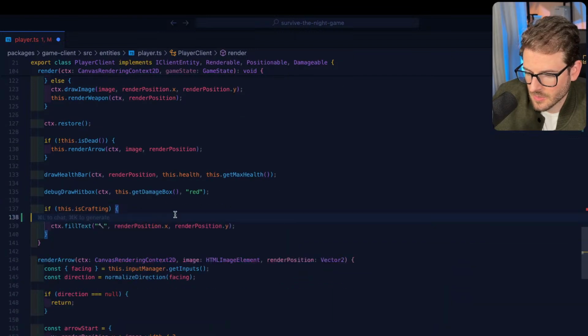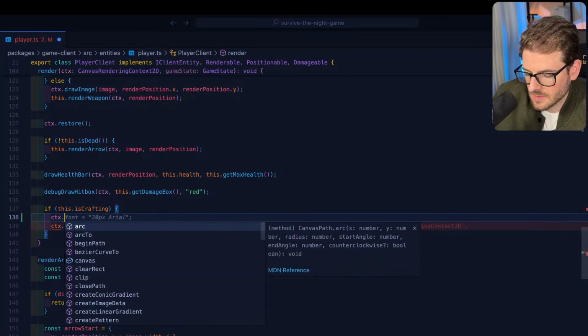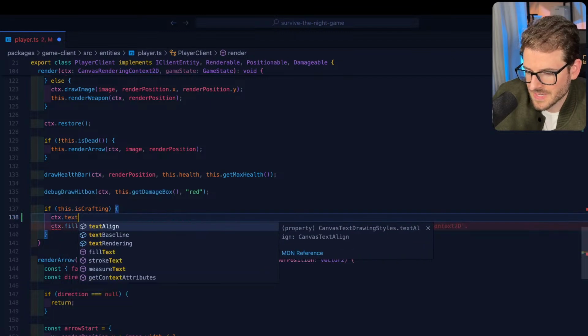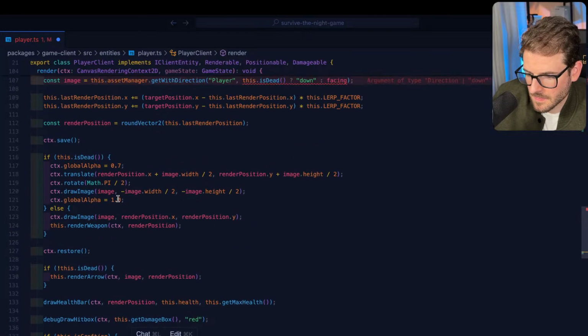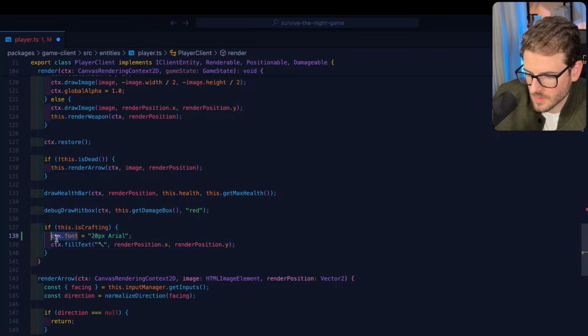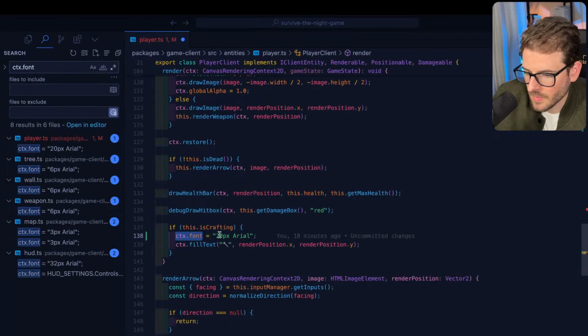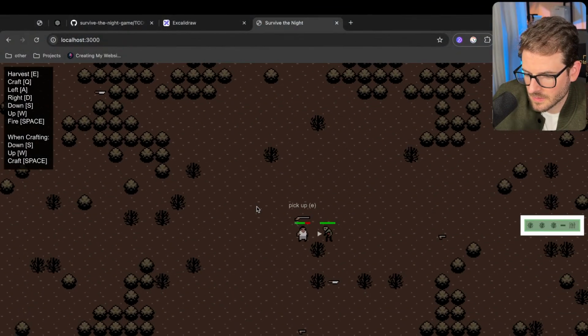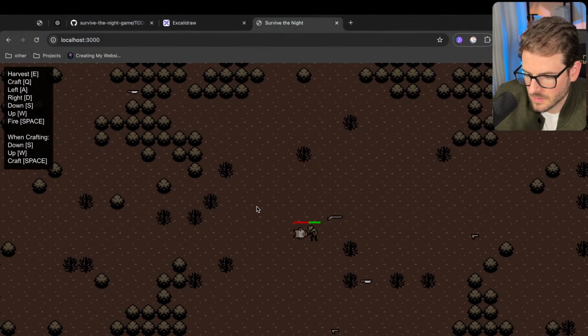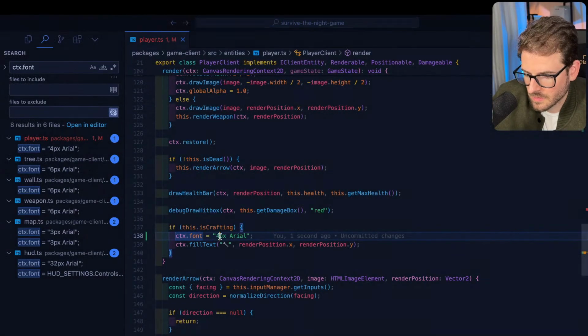The AI is taking too long. So context. It's called text size. Fill text, stroke text. Oh, it's just font. Is that how I do it everywhere else? Hold on. Yep, okay. I'll make it 4, see what happens. Yeah, I'll make it 8.